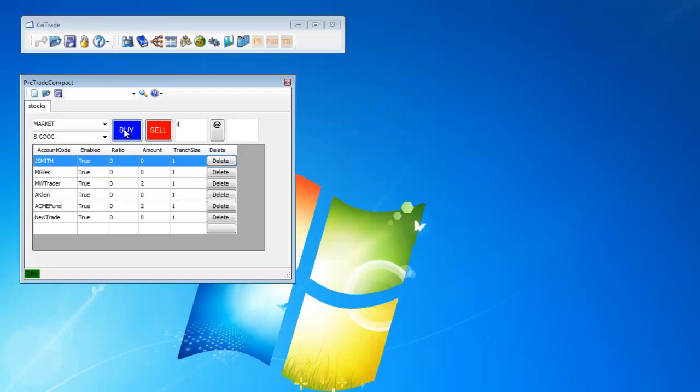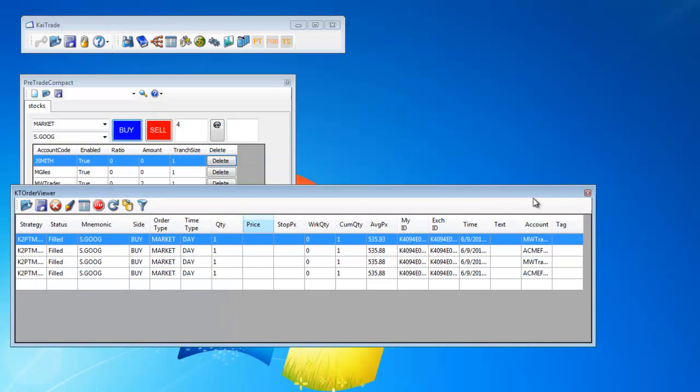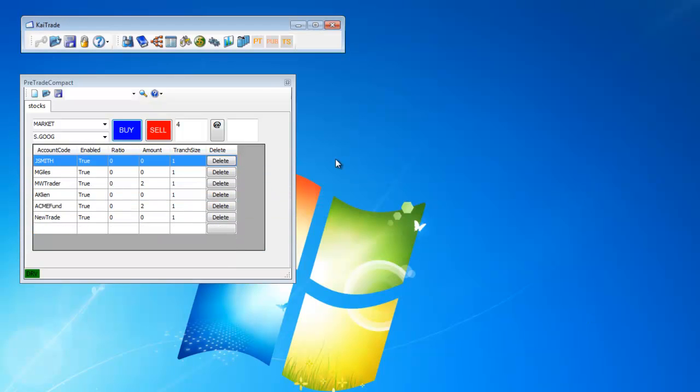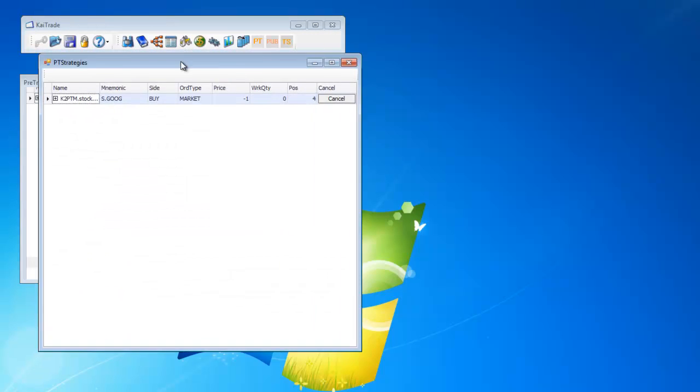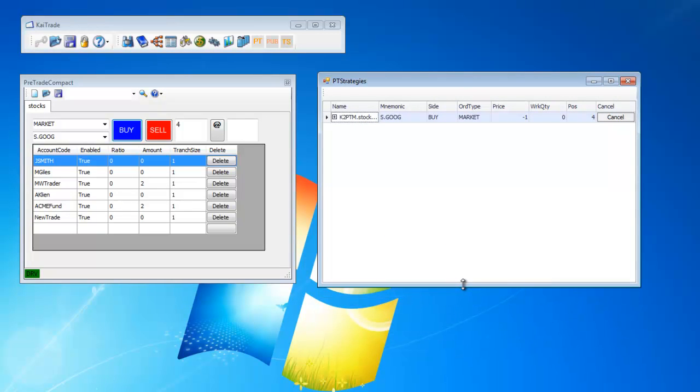After I've done that, I then could buy and sell this as a market order. So for example, if I do a buy, that will place the trades in to buy that as a market order. To actually see what's happened, you can either use the Kaitrade order book, and you'll notice now you can see these orders are in the market. Or alternatively, we have the summary view. If you click on this, this will toggle this window being shown to you. And what this window shows you is a summary of the allocation that you did. And in this case, because we traded, we have a position of 4.